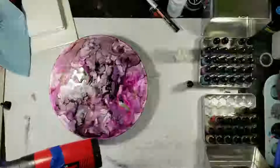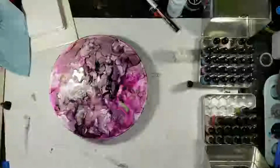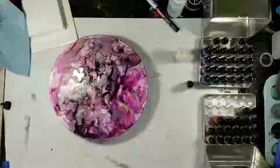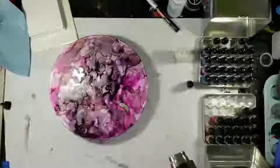Okay, so now I've got the heat turned all the way down. When you turn on your heat gun, your hair dryer, your torch or anything, don't point it directly at the project. Let it run for a couple of seconds away from your project so it'll blow out any dust that's in there. Okay.